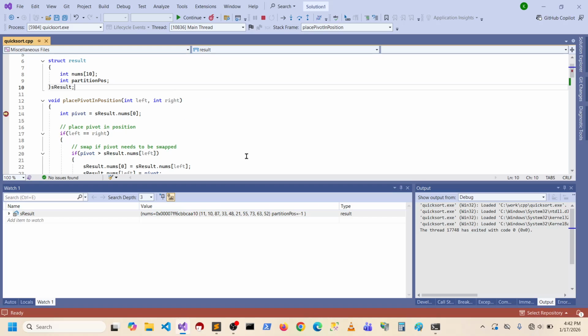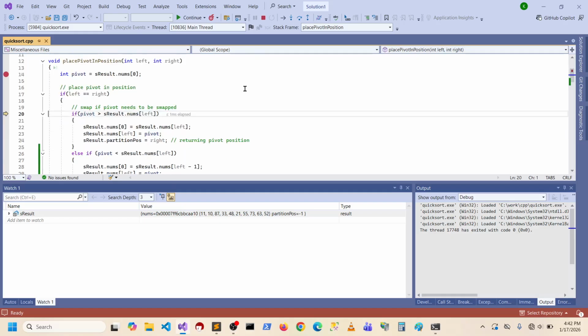And right is 87. So they met right there. 87. So left equals right, yes. So if pivot 11 is greater than, oh, dang it, come on.